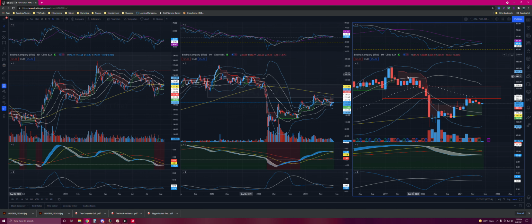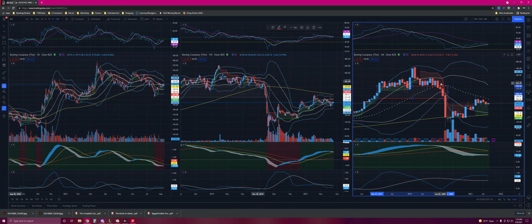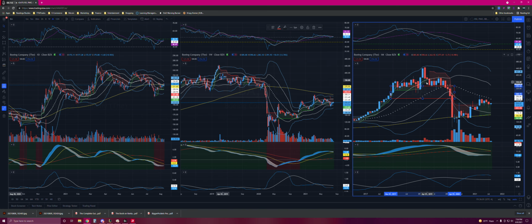The reason is because this is a large area of supply. If I take this rectangle and I bring it all the way over, this entire area of consolidation from January 2018 all the way up to January of 2020, there's a lot of investors and traders who are currently holding shares in this area. And if Boeing, where the demand is currently pushing Boeing to higher highs and higher lows, once that demand pushes it back up to that 330 range, right at the bottom of this 2-year consolidation, you can expect a large amount of supply to get dumped onto the buyers that are buying in, because these people will want to break even on their shares that they're holding and want to close out their position. So they're waiting to just dump their shares on this next leg up.